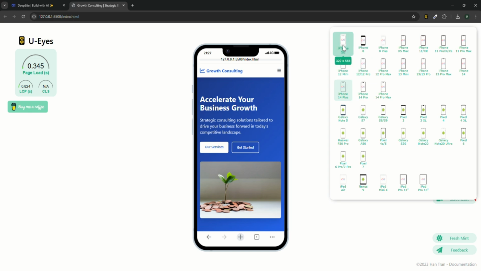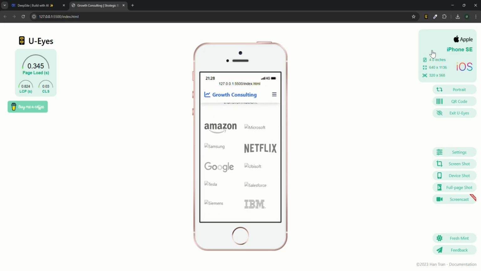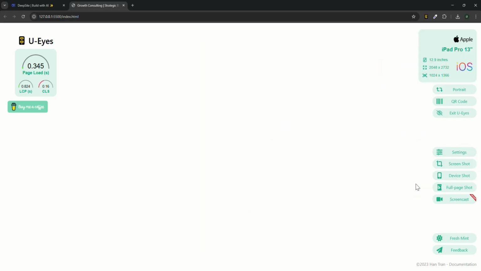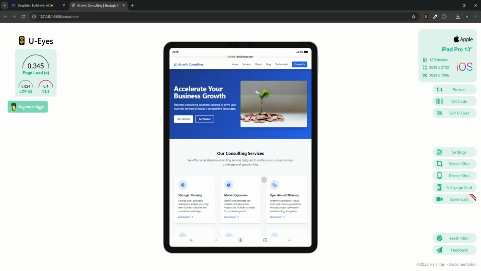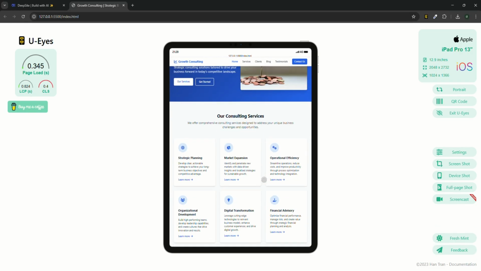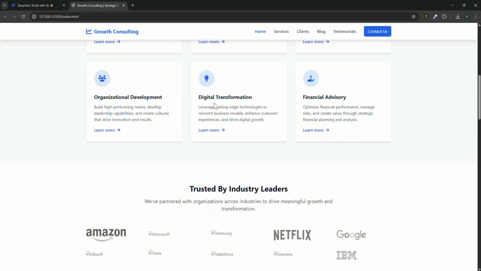So I'm going to check for a smaller screen. So yeah, you see it's still responsive. Then check for medium screen. You see it's responsive, works fine, smooth on all screen sizes. Yeah, so I'm going to remove this, refresh this page, and it goes back to normal. So this is the website, and this is how it looks on my system. I have it now on my system.